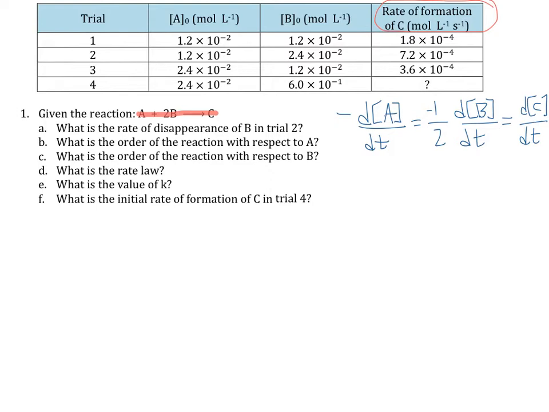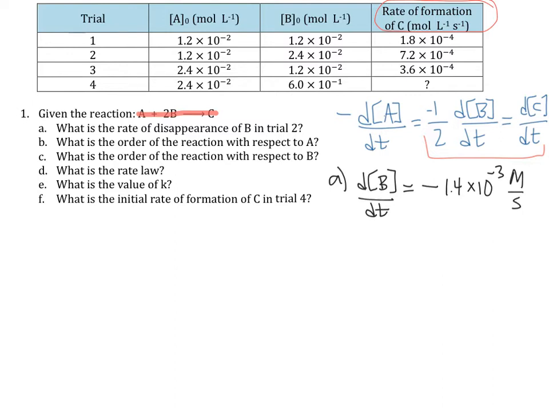We can use this relationship to see that the rate of B will be twice as big as C. Check right here. To isolate the rate of B in this equation, we would have to multiply the other side times 2. And we'll end up with the answer for part A being the rate of B is equal to negative 1.4 times 10 to the negative 3. Please notice that it's important to include the negative sign here because this species is disappearing, not forming.